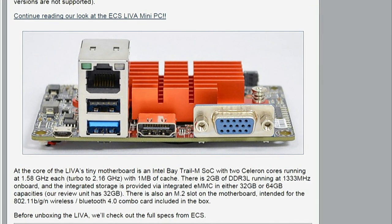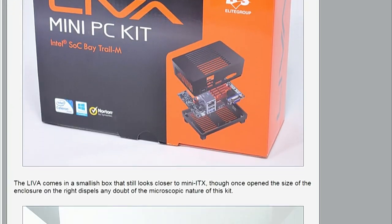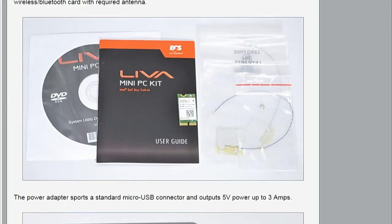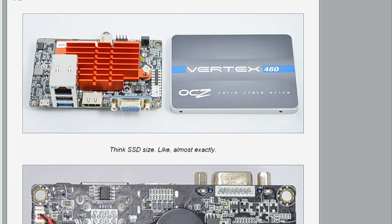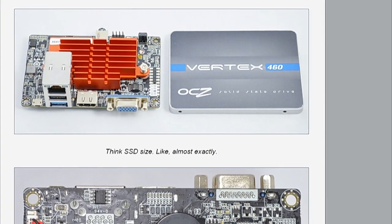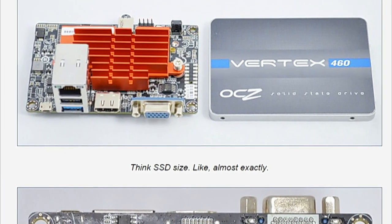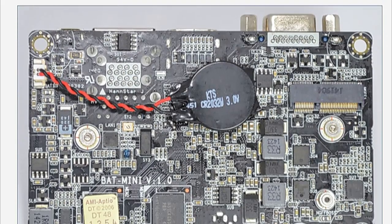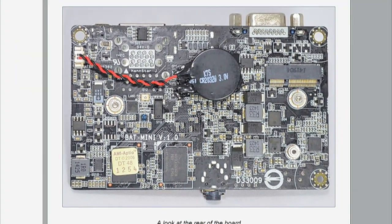If you scroll down a bit further on that page, you'll see a size comparison of the motherboard to an SSD. It puts things into scale, showing exactly how small this device is. And it's pretty impressive, the functionality it has. It has gigabit Ethernet. It has wireless, including an 802.11n wireless card. It has 32 or 64 gigs of eMMC storage, which is what you would find in a tablet or phone form factor. That gives you an idea of the performance levels there.